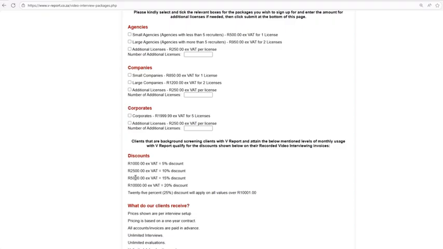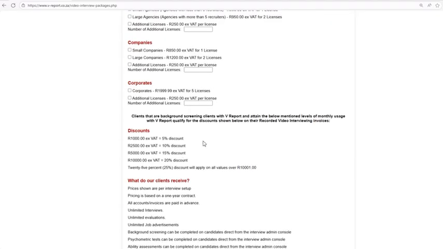If you spend R5,000 excluding VAT with us, you qualify for a 15% discount. And should you spend R10,000 excluding VAT with us on a monthly basis, you can qualify for a 20% discount on your recorded video interviewing invoices.